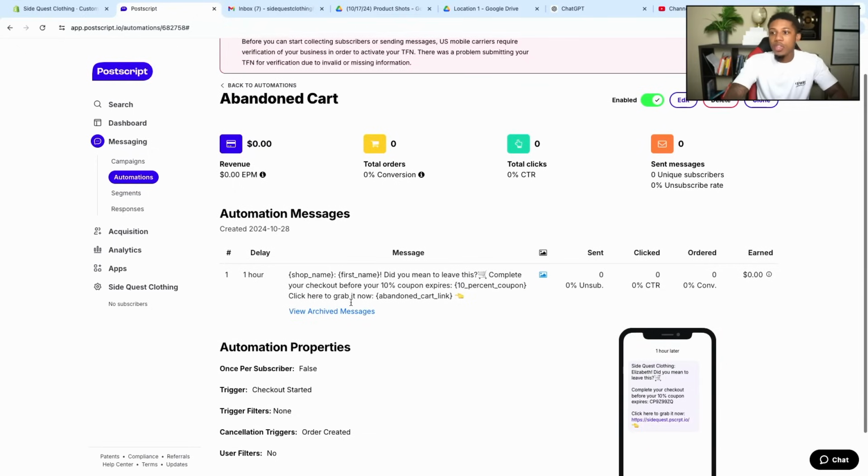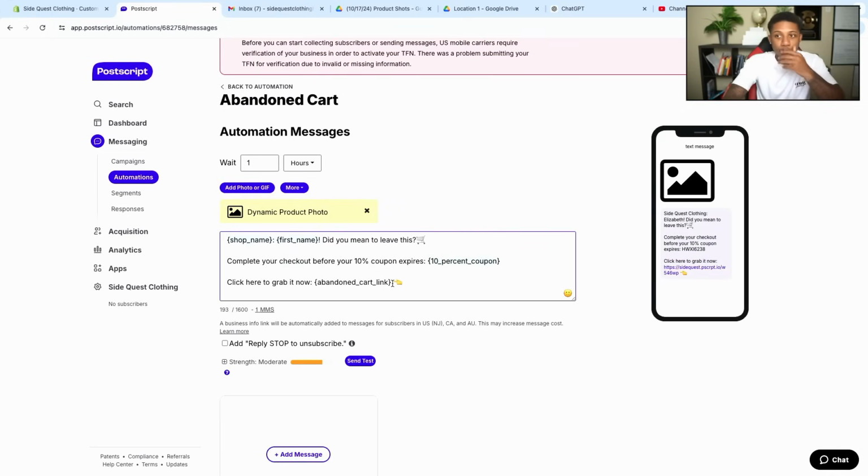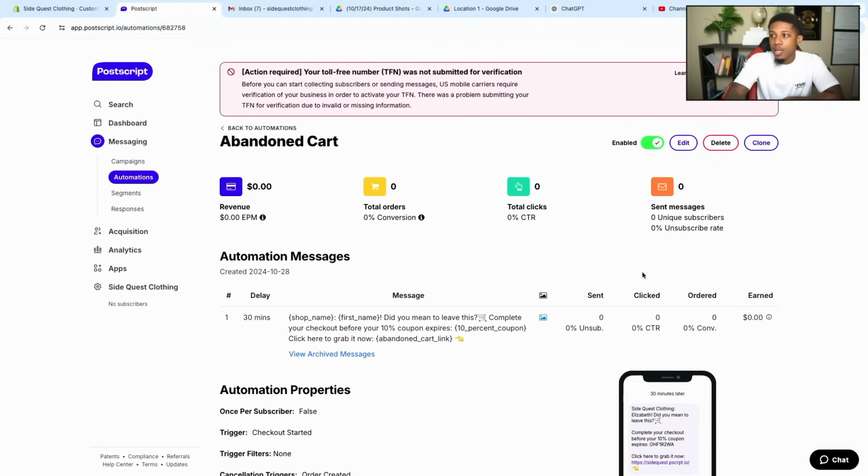Abandoned cart wise, I think it would be dope if I bring on a special guest speaker who specializes in text message marketing. If that's something you want, definitely let me know, because going a little farther in depth on some of these automations would definitely be helpful. Ideally, you want to have one hour after someone abandons cart. This is when someone gets to your website and doesn't check out. You do want to make sure you have the abandoned cart feature on, and I like that message to be sent out within 1 hour or even 30 minutes. So I might change this to 30 minutes, because sometimes waiting an hour might take a little too long.